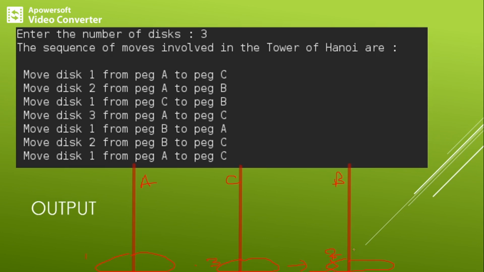I have moved 2 here and 1 has gone here. So now what is the job? Now I have to move 1 to this place. Then only 2 remains here, and I move 2 to this place. Move disk 2 from peg B to peg C, and move disk 1 from peg A to peg C. So finally 2 will come here and 1 goes on top. So this is about the Tower of Hanoi problem.